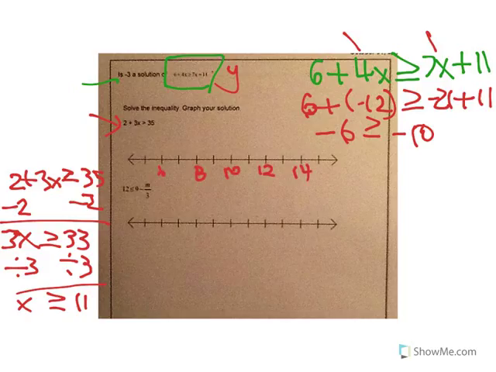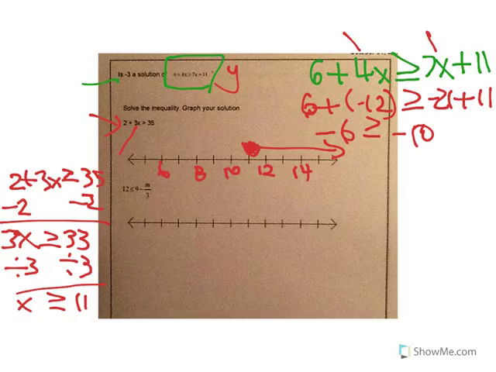Okay, so I just went ahead and wrote out the even numbers, and so obviously 11 is going to be right there. I have to color in the circle because it's x is greater than or equal to 11, and then I'm heading that way. I'm going to plug 0 into the original equation to see if it's right that 0 is not a solution. So 2 plus 3 times 0 is just going to be 2. 2 is not greater than 35, so I know it's not a solution.